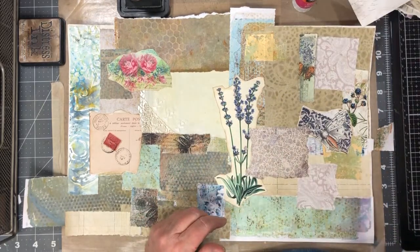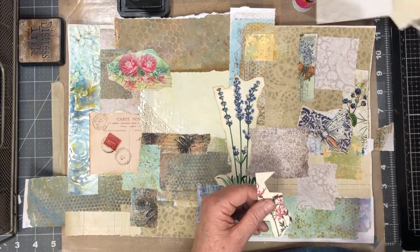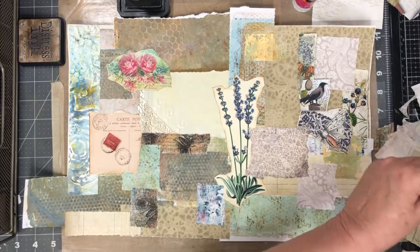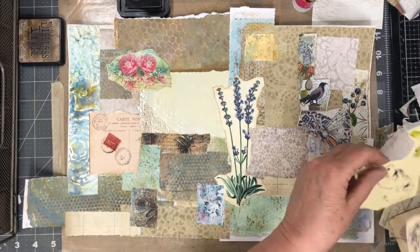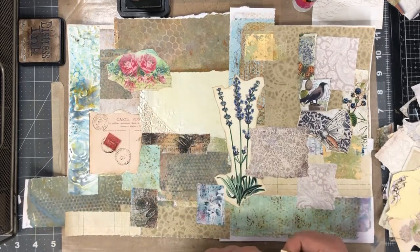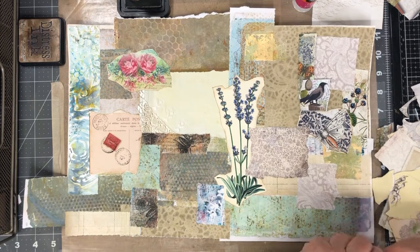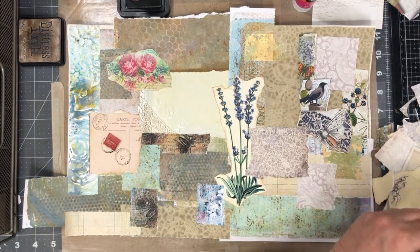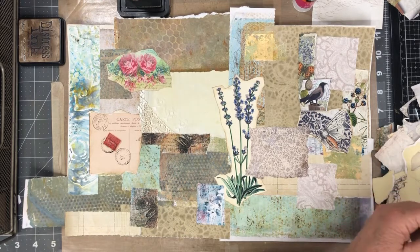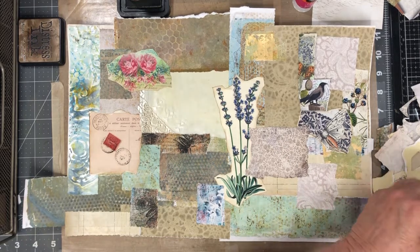Let's see what else we can come up with here. I grabbed a bunch of these little pieces on purpose, thinking they would be beneficial. I wonder if I could tear around this. This is out of one of the, I think it's the Undercliff book. I think I'm going to try that and see what I can come up with. It's one of her sketches from that book.